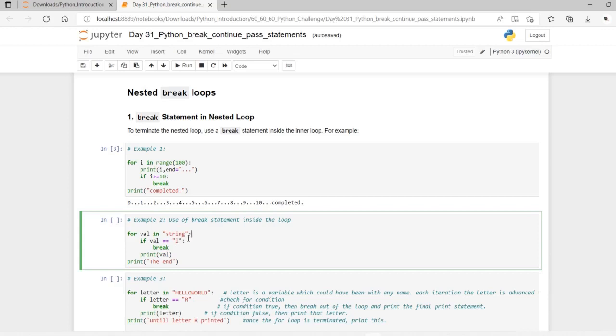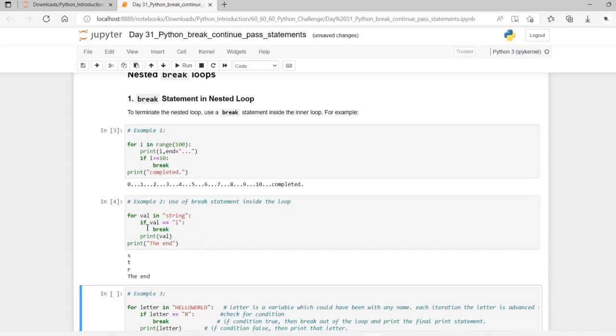After that the loop terminates. Let me just execute. See here, dear friends, it makes the iteration one by one. We got the output of S, T, and R. When coming to I, it gets terminated.